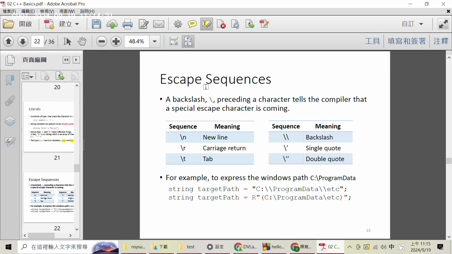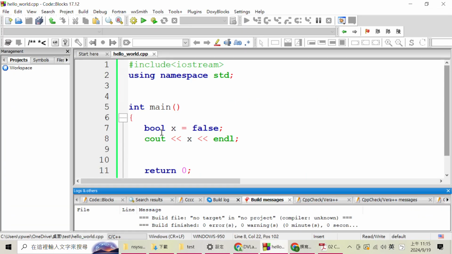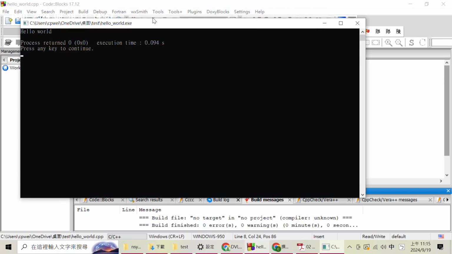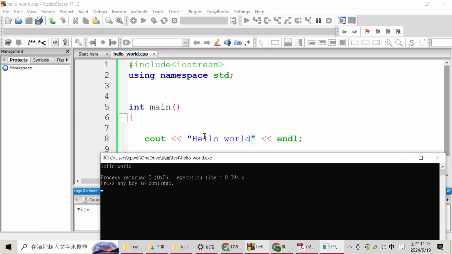Next, let's talk about escape sequence. First, I demonstrate one example. Suppose you want to show some message in the console. This message prints hello world in the console.